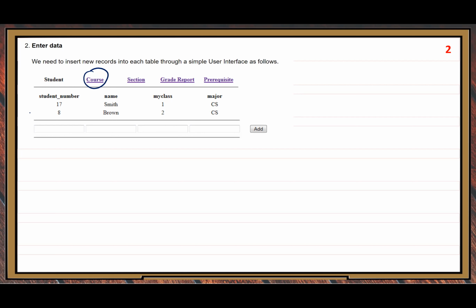Then after that, you need to add this data input, one row at the bottom of each table, because for each table, you need to enter new data. And this add button. After data is entered, the user clicks the add button, and that new row is added. Although you may need to do some basic data validation here. I do not require advanced validation.